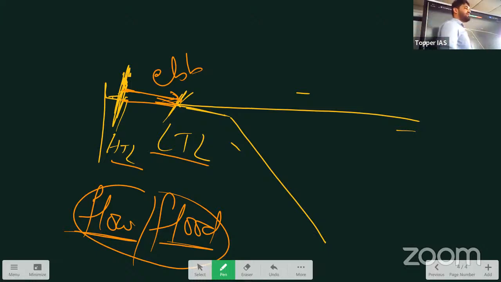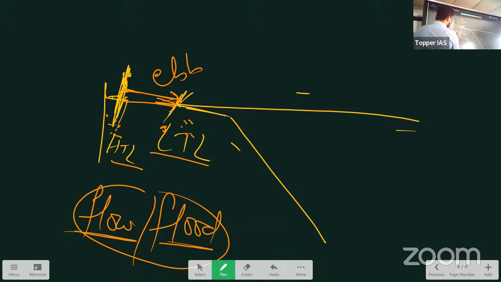Flood means movement of water from low tide line to high tide line. It's rising. Water level is rising. Flood means water level rising, movement from low tide to high tide. When movement is from high tide to low tide, when water is receding back, that is called ebb. So every time this is happening, correct? Currently it is happening. Either water is moving from low tide to high tide or high tide to low tide. So every moment it will shift from here to here, or from here to here. Understand this? So flood and ebb movements are everyday processes.